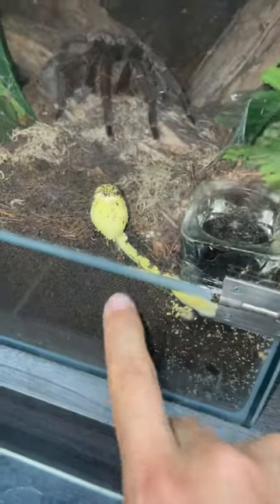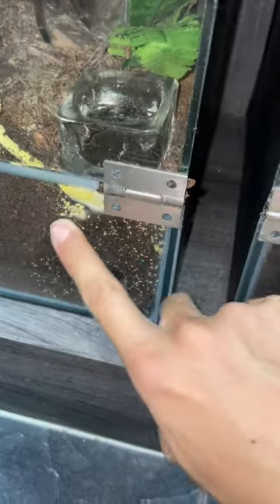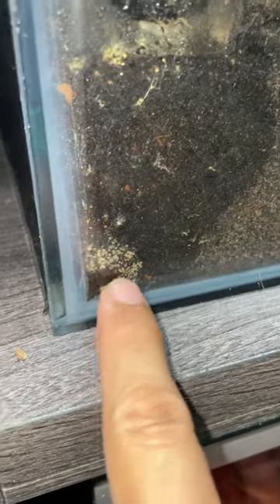I just noticed something. You guys know that I usually always, when it comes to mushroom videos, I will show you guys these yellow — by the way, that's my Formictopus cancerides — I will always talk about these yellow mushrooms. They always appear when the substrate is damp, and these yellow spots, you see these things, they slowly turn into mushrooms. Those are the mushroom spores.